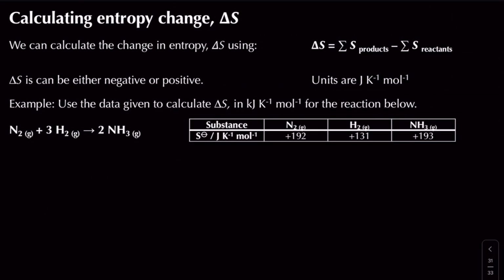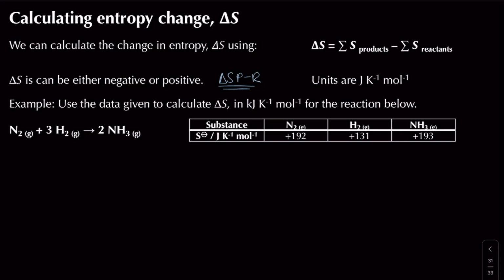Now, how can we actually calculate a delta S value? Well, what we can do is we can take, of course, the sum of all the entropies of our products and subtract the sum of all of the entropies of our reactants. And so basically what we're doing is just products minus reactants. A way I like to remember it is I like to put entropy change is S, delta S, and then I'm going to do products minus reactants, and that kind of spells out the acronym SPAR.